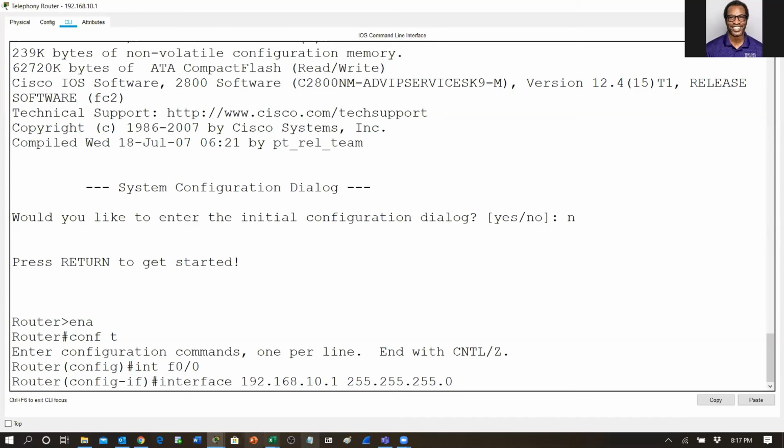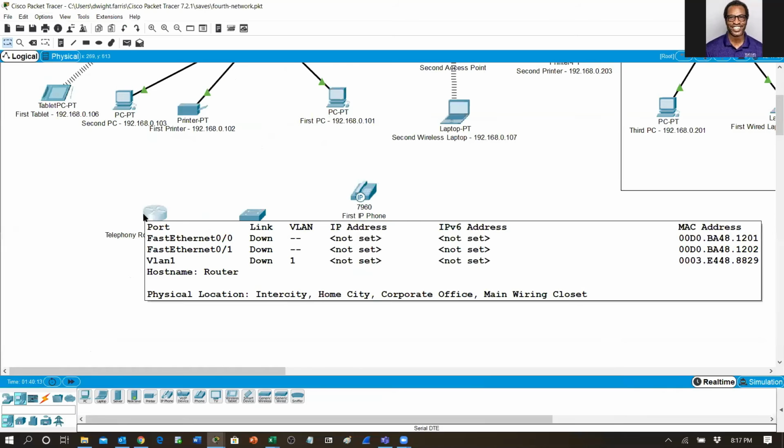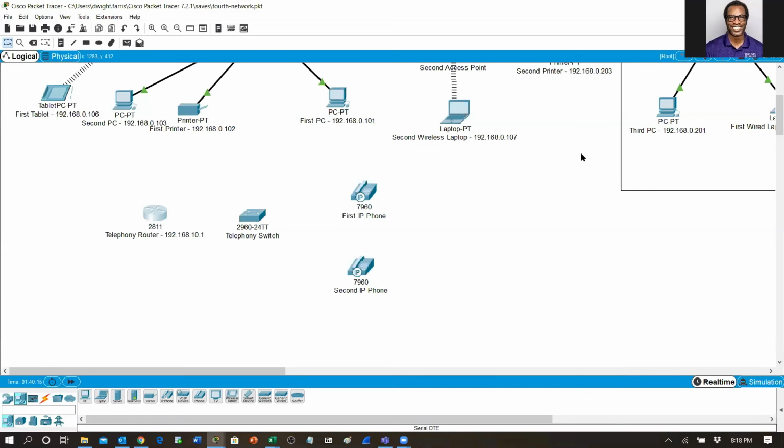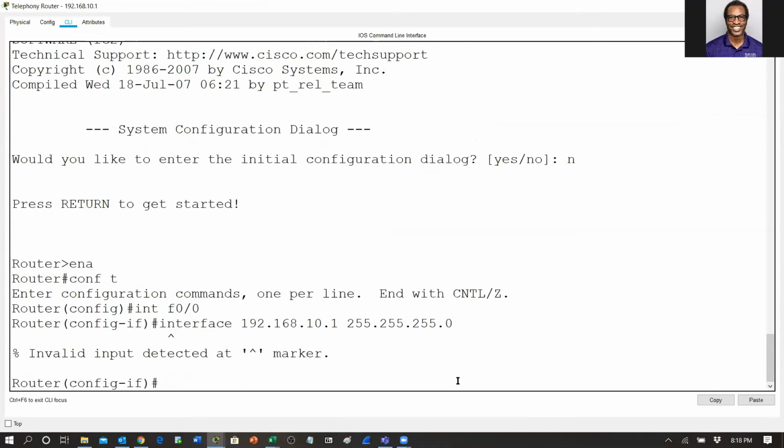Then you hit enter, and then you type in no shut. Since I didn't save mine, I need to reconfigure. So, 192.168.10.1, and then the subnet mask.